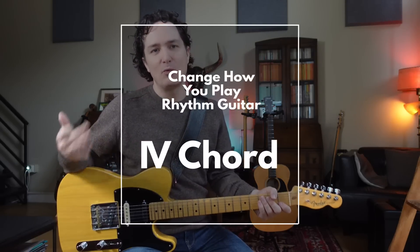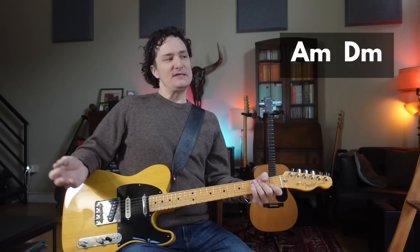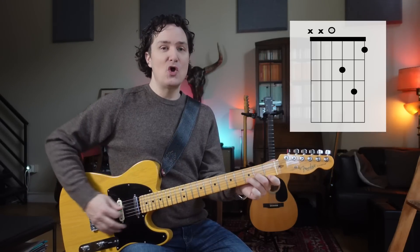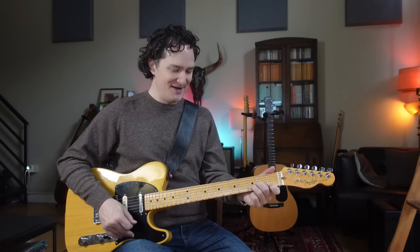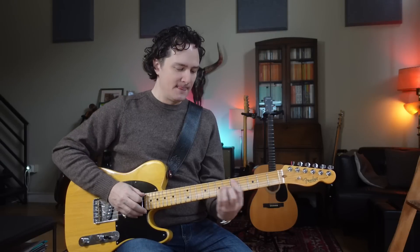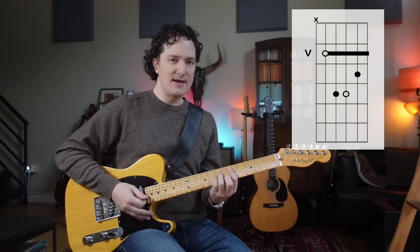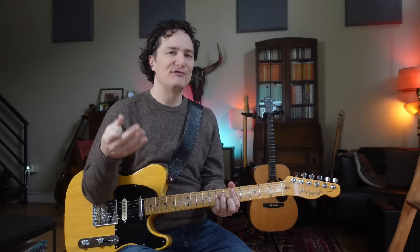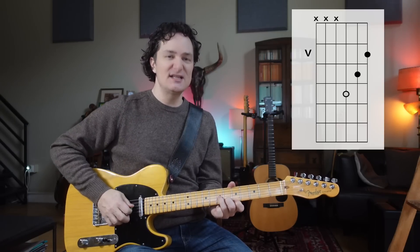Let's say the song goes from the one chord to the four chord. So in this case, that's A minor to D minor. We can start with our D minor open chord — it's still a good chord. And we're going to move up to the next chord shape for D minor. If we were using the bar chord shape, it would be this shape. But again, we're going for more variety here, so what we're going to do is shrink it down and just use the top three strings in this case, because it's easy.